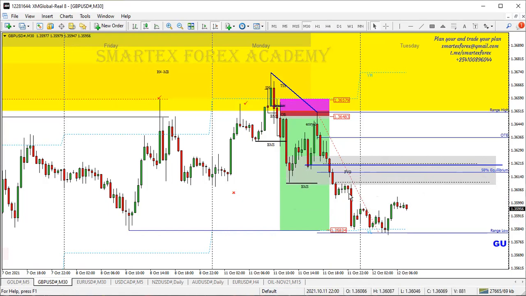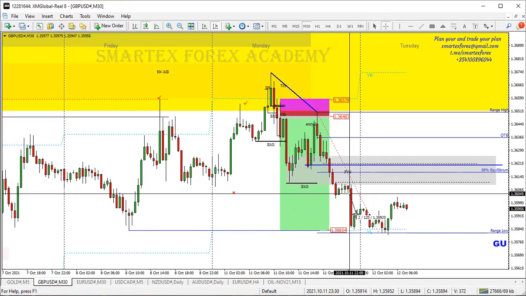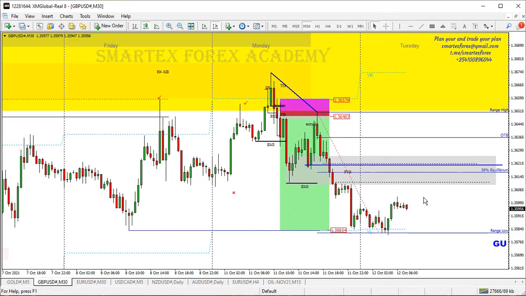And there is this fair value gap here. This one has been covered up to this one, so we expect it to be taken out. And again, there is this high that has been created here, needs to be taken out. Okay, you can see a break of structure, so you expect a return to this zone, then back to this one, to create a high of the day during New York. This is maybe New York open or London open. So we'll see what will happen.